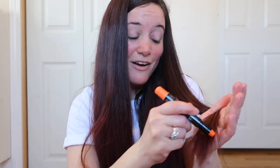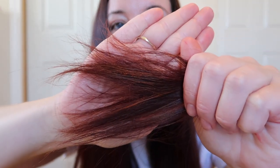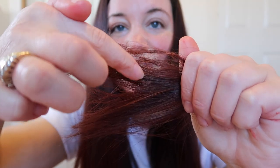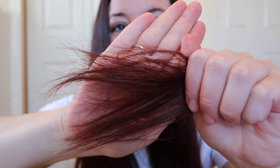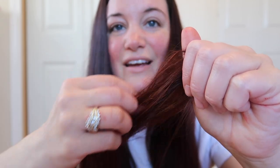Okay, it is making my hair orange. I have to give it that much. It's definitely making my hair orange, but if you look super close, I'm going to try to get my hair super close up into the viewfinder. Do you see all of this over here? There's chunks of the marker coming off on my hair.